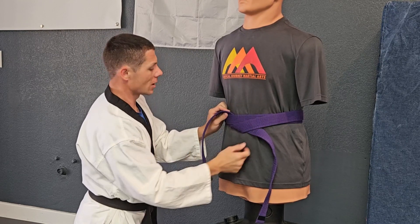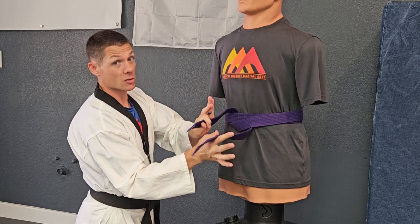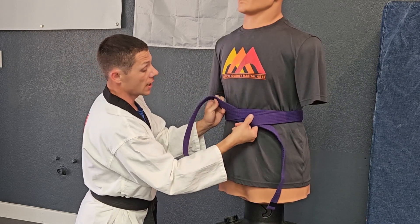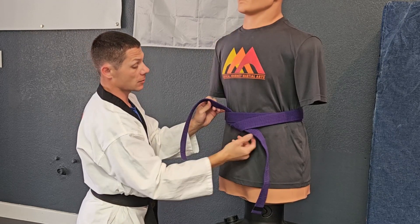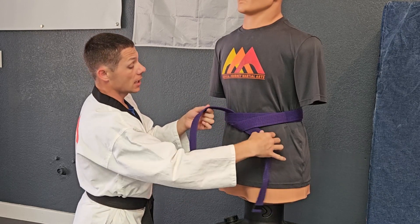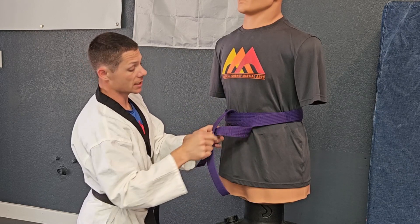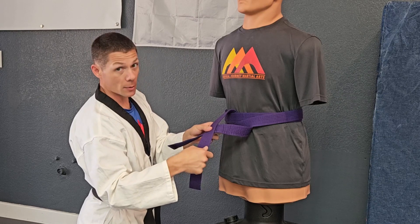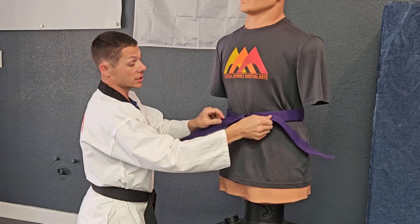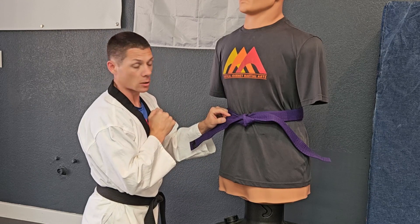Now take the top one — but first, check your length. You can see if you've got two different lengths. All you're going to do is tuck one back up a little bit, then shift the other over and move the crisscross point back to the center line of their body. Now we're pretty close to the same length. Take the top one, flip the bottom one over, and take the top one and go over it — so you've got one little twist, not much, just a little bit in that bottom one. After going over the top, tuck it back up through and tighten. You should end up with a lovely little loop in the front and two loopies on the inside — that's a technical term of belt tying.